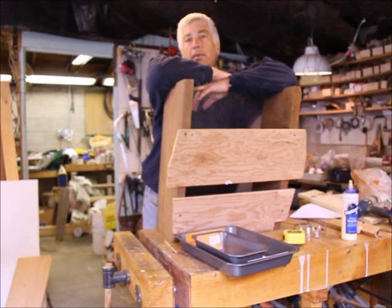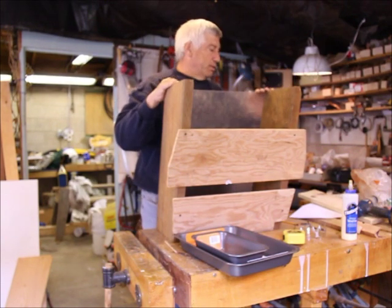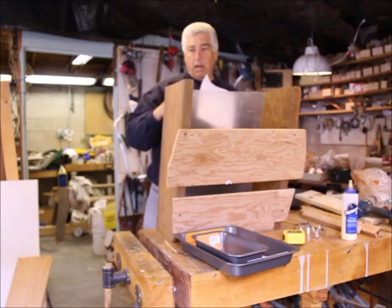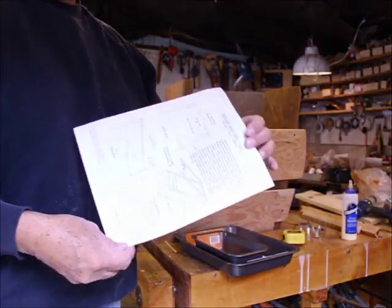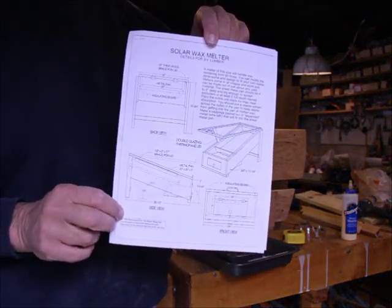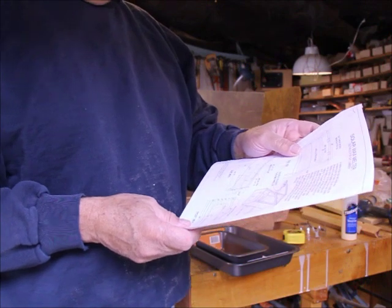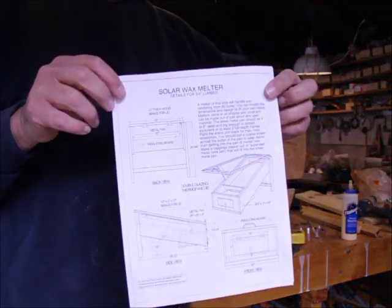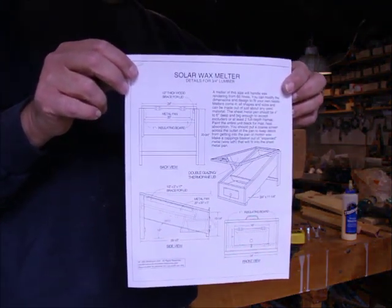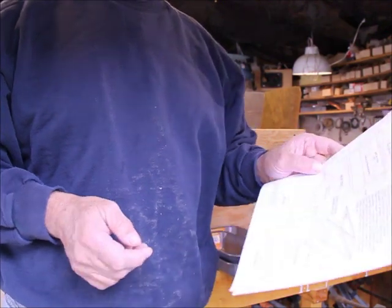In the past I've just heated it up on the stove, but I wanted to try making a solar wax melter. I got some plans online from a website called beesource.com — that's b-e-e-s-o-u-r-c-e dot com — and I've seen one of the members of our bee club show his. It's pretty straightforward. There's not a heck of a lot to a solar wax melter — you just have to have hot enough days and a way to keep the heat in a confined space.